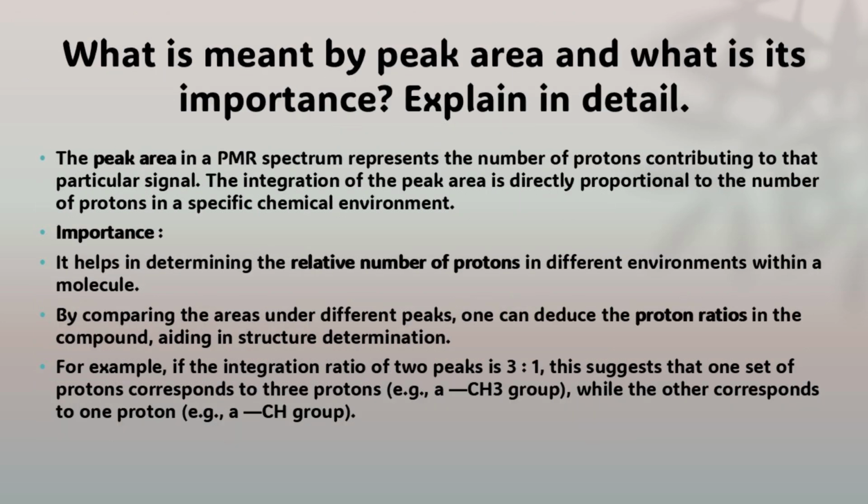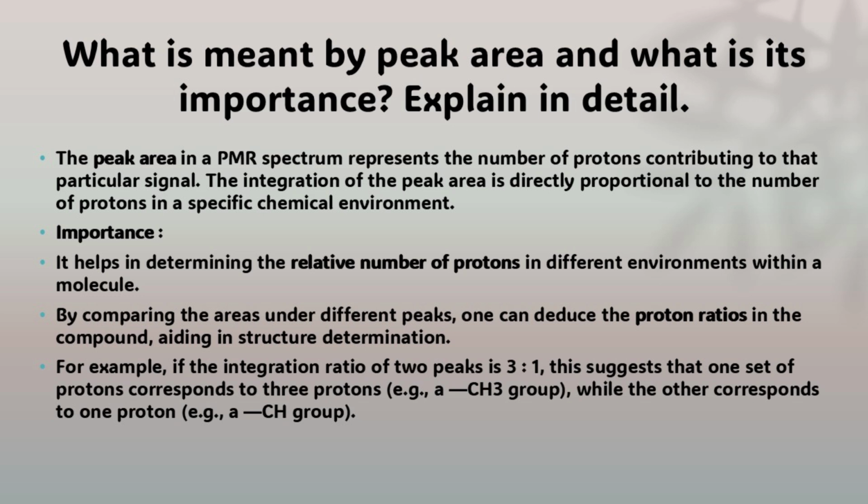The next question is question number 49. What is meant by peak area and what is its importance? Explain in detail. The answer to this question is, the peak area in any PMR spectrum represents the number of protons contributing to that particular signal. The integration of the peak area is directly proportional to the number of protons in a specific chemical environment. Importance: it helps in determining the relative number of protons in different environments within a molecule.